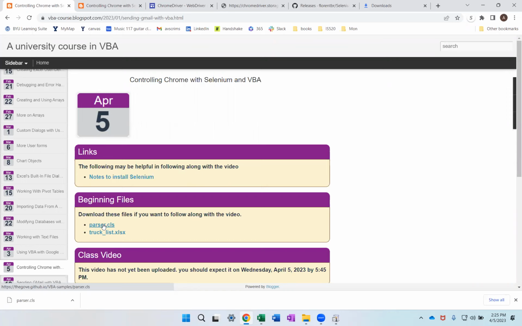You can create those objects, and that's what this is. So this parser class is a class that I wrote. It's an object definition that I wrote that has some tools in it that are nice for working with HTML text. So it'll just make our lives a lot easier when we're trying to parse through HTML text instead of having to do it just with the left function and the mid function and the length function and InStr and such. So it's going to abstract that from us. So I've got that downloaded.